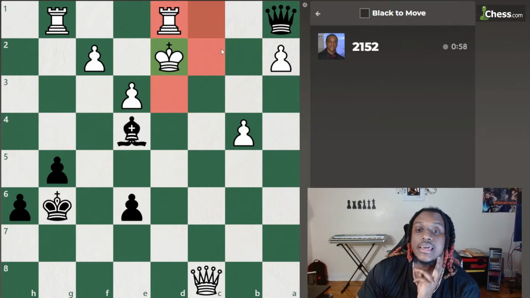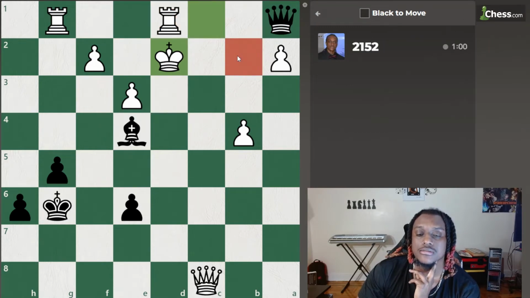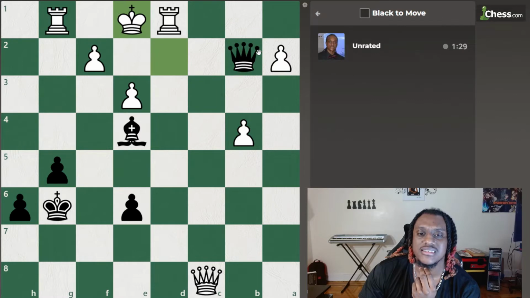Now is there any checks again? So check here. This one's not safe. This one's not safe. I can also eat and get a check here. No eating? So I guess it's this one? But what's the difference? What's the difference?